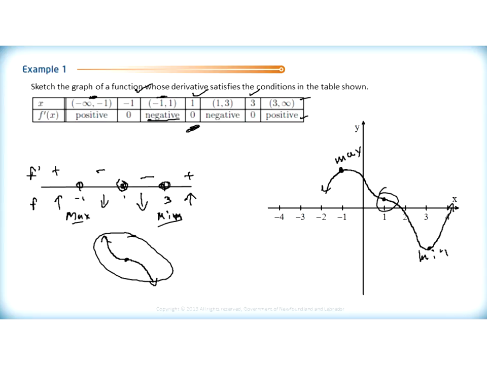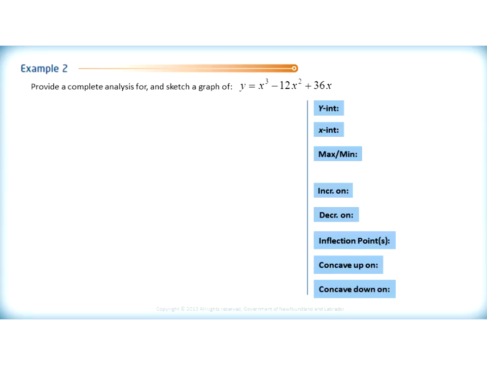All right, let's apply this to a real example where we actually start with an equation, find out all the detail, then put it all together to make a graph. Alrighty, so first couple of things we need are our intercepts, x and y. So we'll break this into 3 groups. To get our intercepts, start with x-intercept. We'll let y equal 0.